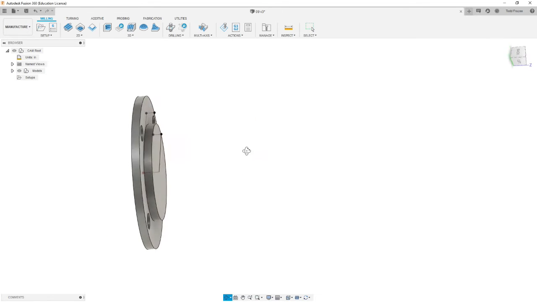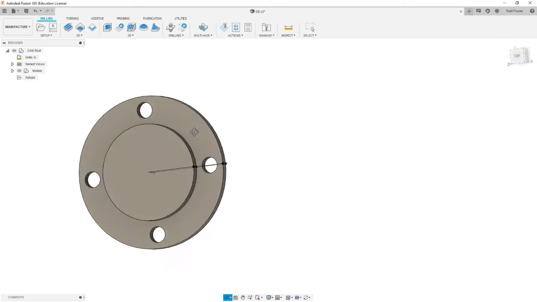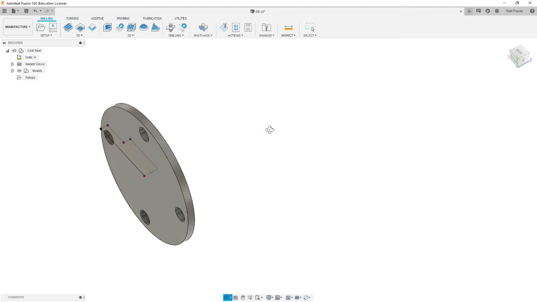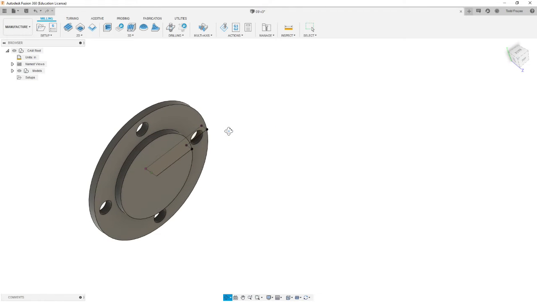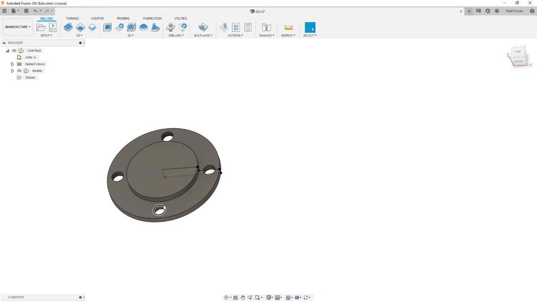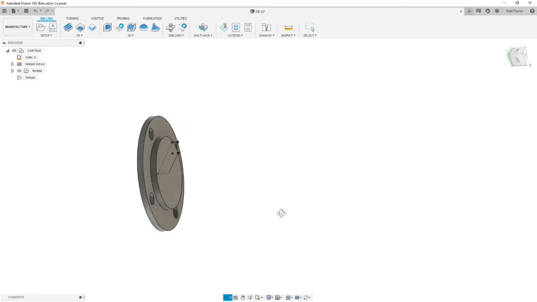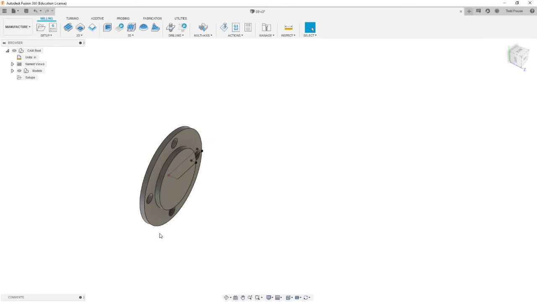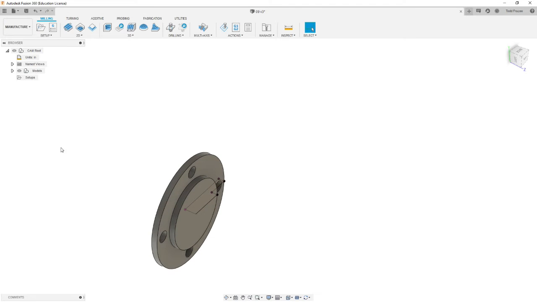All right, so the first step on this is a thin part. It's debatable whether it's better to mill or circular interpolate this on a mill, or turn it on a lathe. The opposite part that goes on the head looks like it's advantageous to turn that one. But this part will have to be first turned, and then these holes would be done on a mill, unless you had a live tooling lathe with a live y-axis. We don't, so we're going to use the technology we have. So I'll have two programs. One will turn the part, and then you'll take that part, put it in a fixture, and drill the holes on a mill.